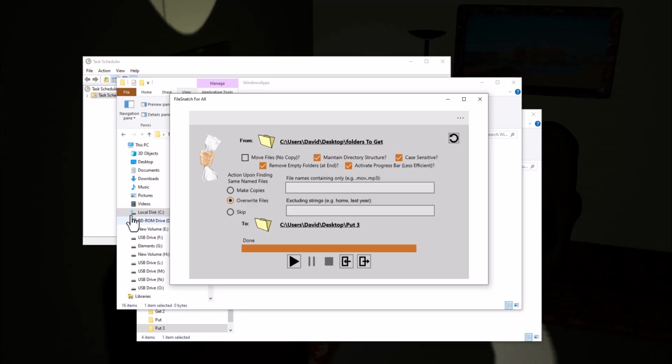The last thing is the make copies. That is your fail-safe. The problem is if you're doing backup with make copies and you do this on a recurrent schedule of, say, daily, then at the end of the month you might have 30 copies of the same file. If you're fine with that, okay. If not, it can lead to a pretty big buildup there. Hopefully that makes sense to you and you can get it done.